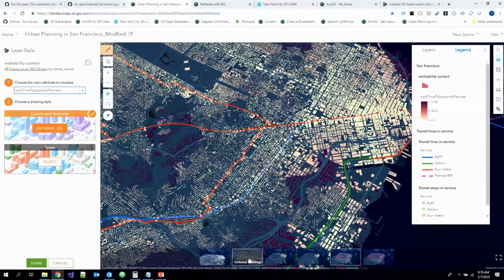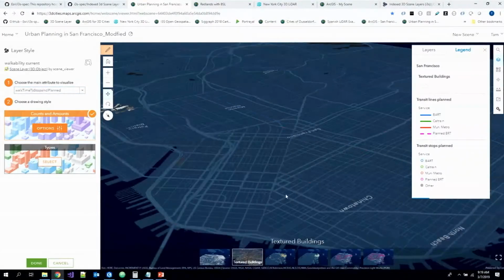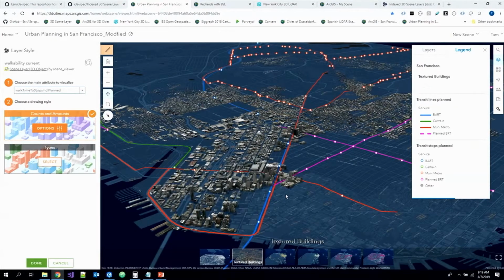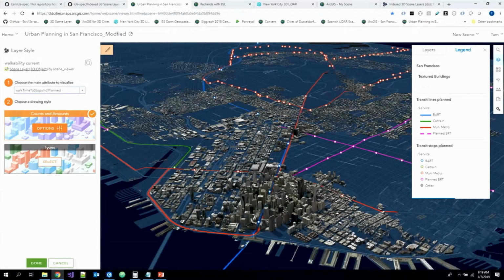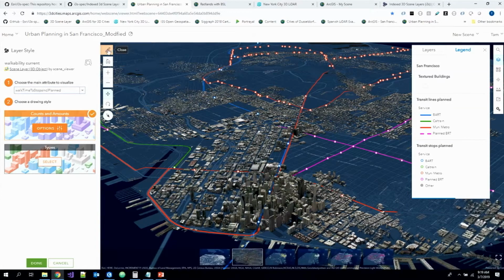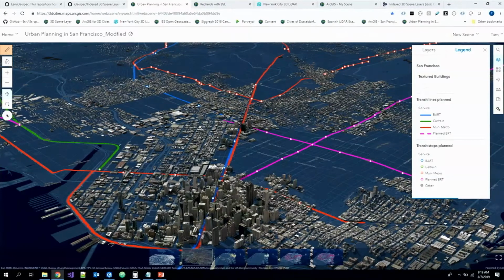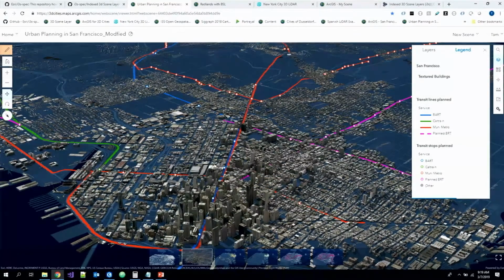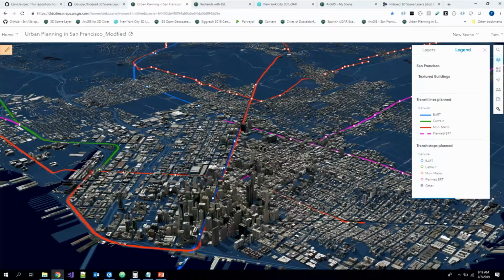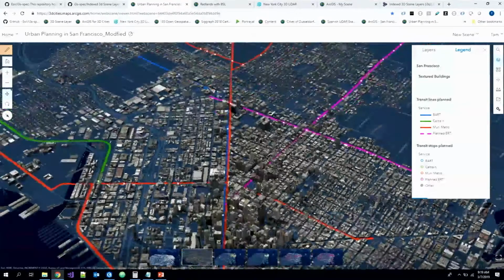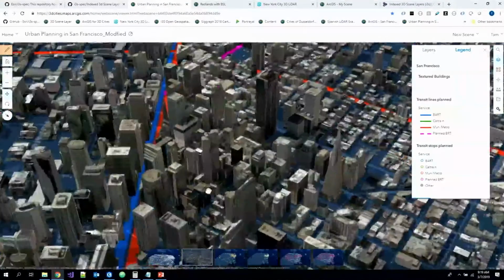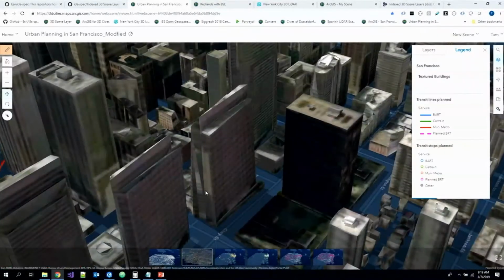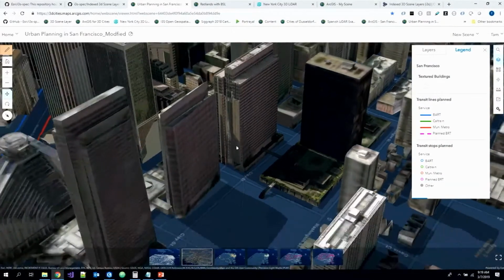But it doesn't have to be only thematic data. It could also be highly realistic textured buildings. Again, about 100,000 buildings for the city of San Francisco. Easily navigating this was not possible a few years back, because we're really using just the browser out of the box, no specialized software or hardware required, and being able to navigate and stream high fidelity content is really a breakthrough in all senses.